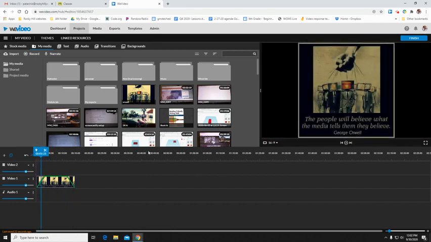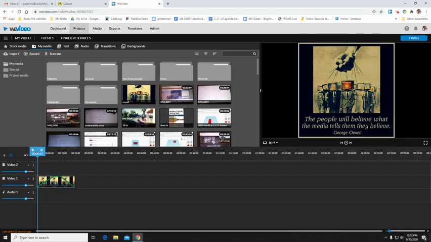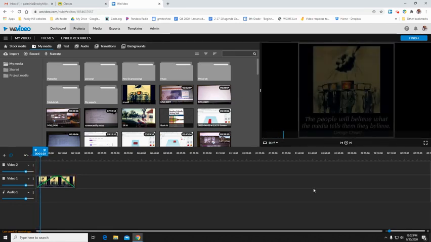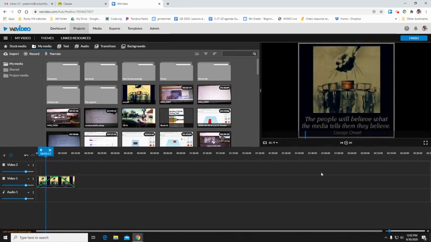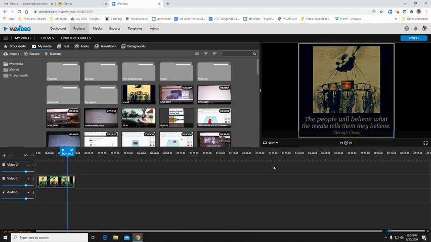Now, I can change this just by clicking on this line, and I can make it fade in for a longer period of time. I can go like that, and it'll be slightly different. It'll take longer for it to fade in. Watch. That was much slower than the last time, and it's still not 100%. You look over here. There, it's at 100%. And now it's going to start fading down again.